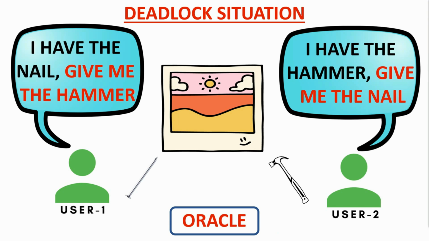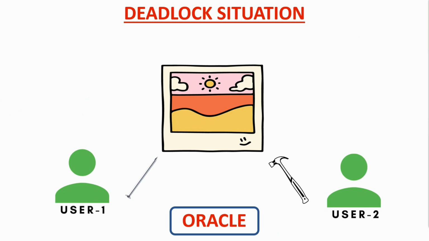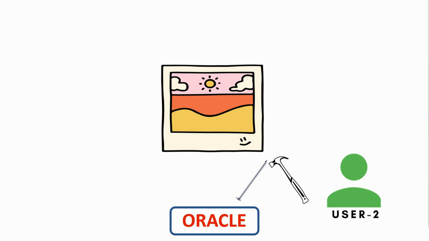Now if our friend whose name is Oracle comes to resolve the situation, it will ask one of the users to go home, usually the one who is waiting for a longer amount of time, then take the hammer or the nail, whatever the person leaving had, and give it to the other user to complete the job. This is the most effective resolution of the problem, and Oracle takes care of this very well. So when a deadlock situation happens in the database, Oracle will take care of it automatically and we don't have to worry about this situation.